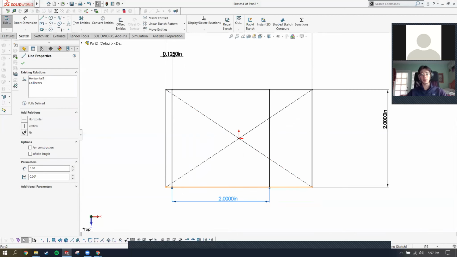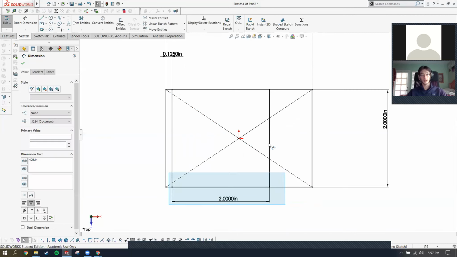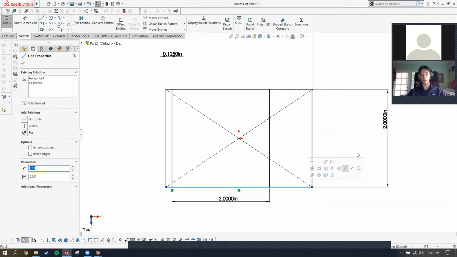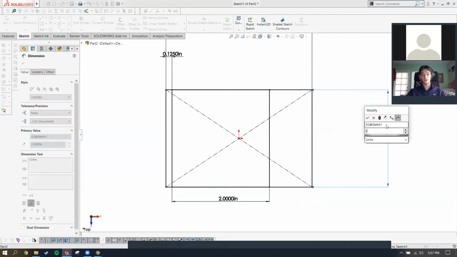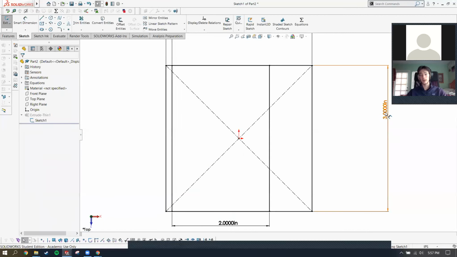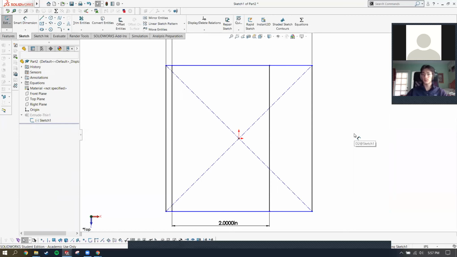But what I did here is I made this line that I've selected collinear with this bottom line, meaning that if I change this to 3 inches, say, it'll automatically update. That was a fairly simple example, but you could do that with midpoints as well. So rather than having a part or feature defined relative to one edge, you can have it centered within the part easily. So I'll actually do that next.